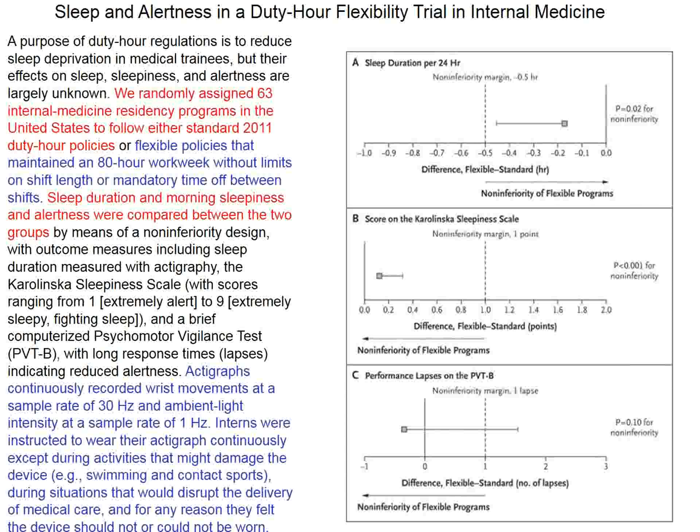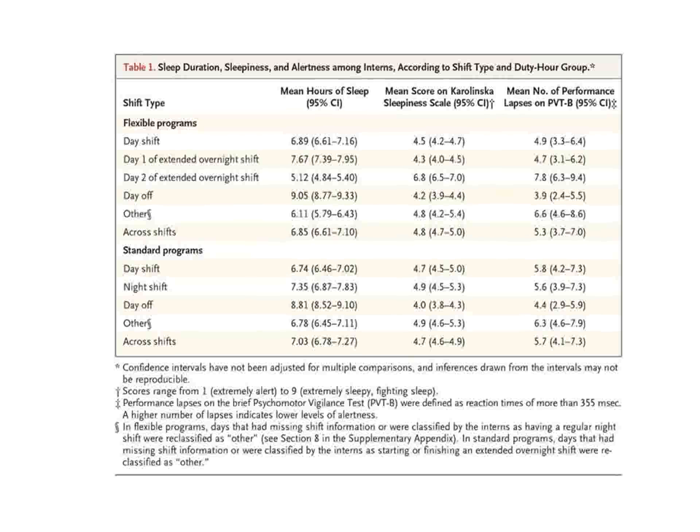And then in the next study, same patients, same doctors. Now, instead of examining the patients, they examined the doctors. And they supplied the doctors with actigraphs. These are devices somewhat similar to what the Apple Watch does, that can determine whether or not the physicians are asleep or awake. And the idea here is, does this flexible shift routine alter the amount of sleep that the doctors get so that they might be compromised in their decision making? Although we've already seen the fact that the patient care was no different. So this was done here.